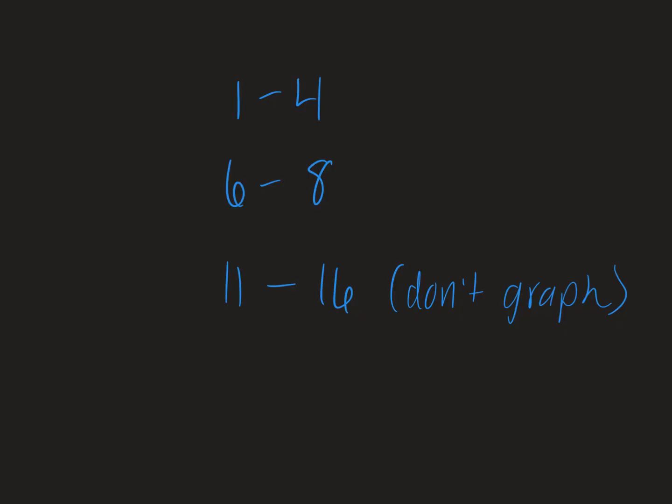Some of these are going to take you guys a while. On page 72, I want you to do 1 through 4, 6 through 8, and 11 through 16. On 11 through 16, don't graph it. Just if it's an interval, write it as an inequality. If it's an inequality, write it as an interval. You guys can work on this today and tomorrow. It needs to be submitted on LMS by the beginning of class time on Wednesday to get full credit. On Wednesday's video, I will go over some of those answers with you, and then we will move on from there. Work on this today, not for homework tonight. You can have class time tomorrow to finish it up.